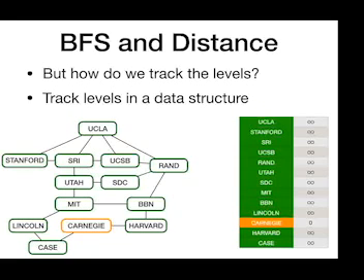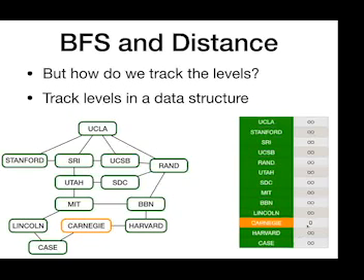There are multiple ways to do this. If you hacked at this for a while, you'd probably come up with a different way than this. Well, let me just show you at least one way where this can be done. I'm going to have a map of nodes to distances that I'm going to track as I run through the BFS. I'm going to initialize my starting point as 0. That's at level 0. And the distance from a node to itself, we'll call that 0.